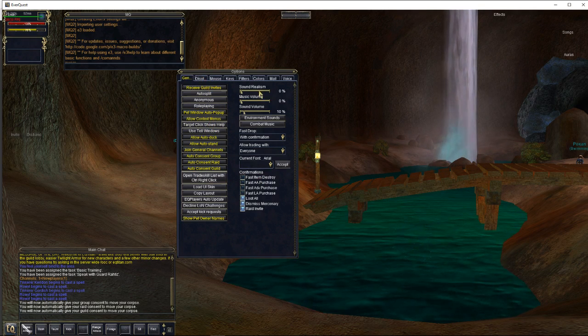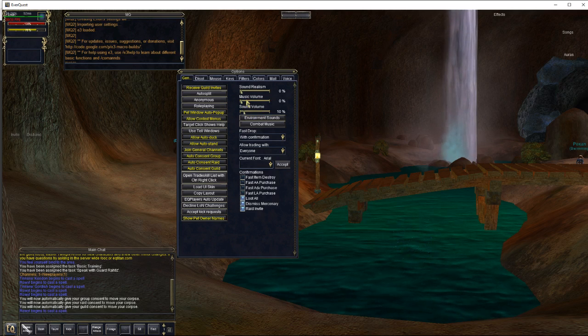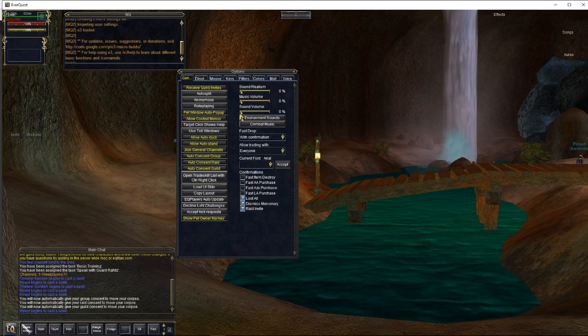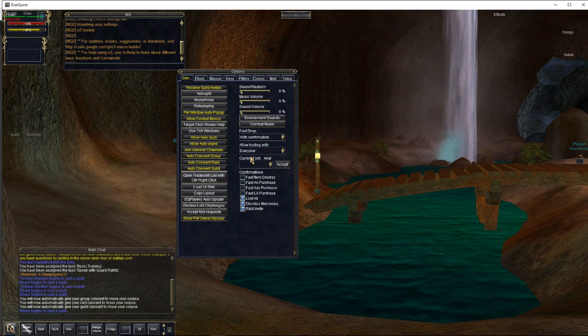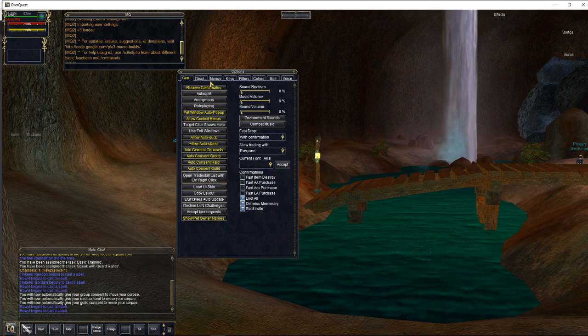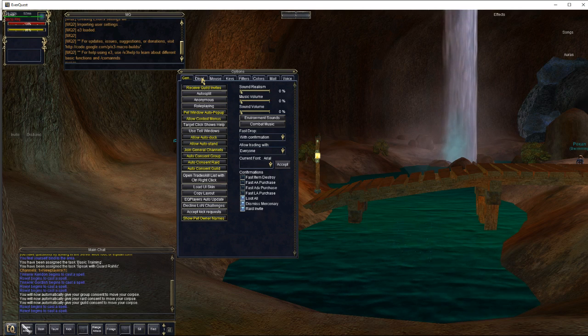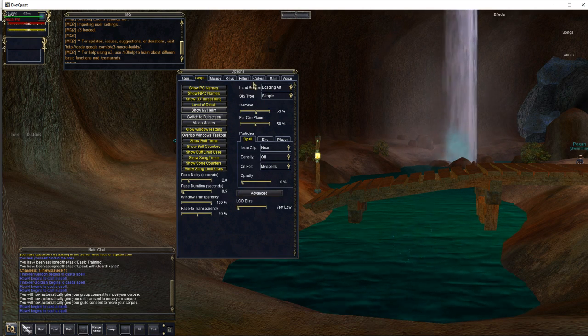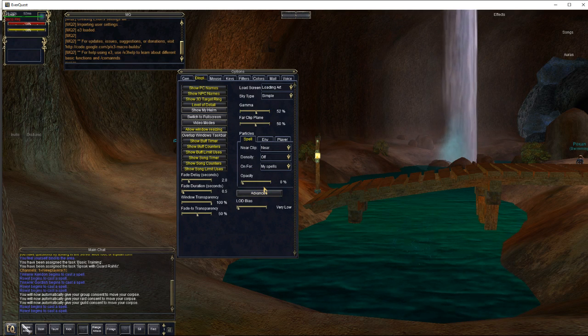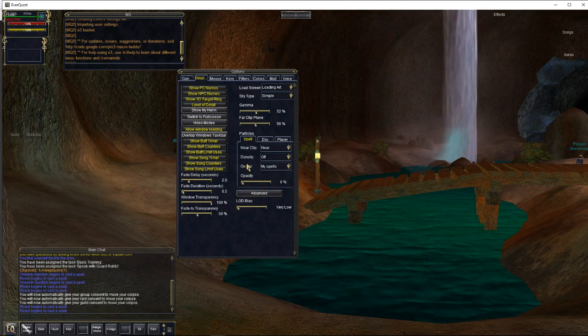Then we're going to go over to some settings here, just sound volume, things like that. Sound volume, you probably want to turn off. Just trust me on this one, especially if you're running multiple clients from the same folder. It'll save you a lot of headache in the future. Display settings, you can show buff timers. This gets your settings in order. I'll be going over those in more detail in another video.